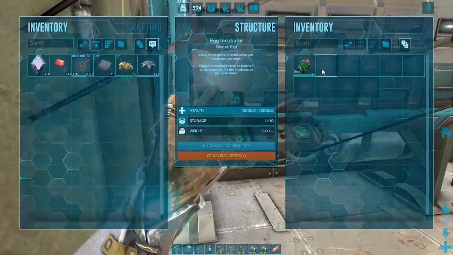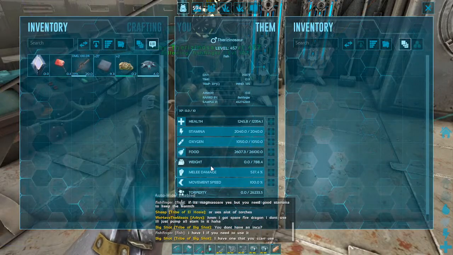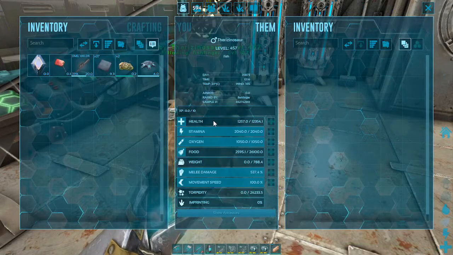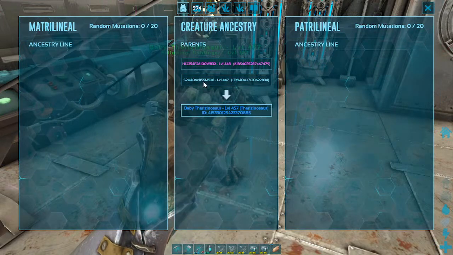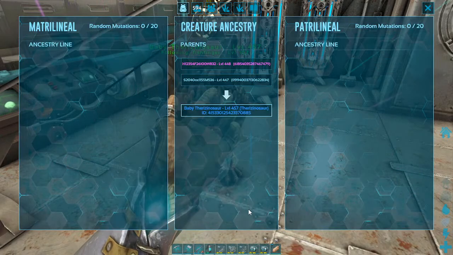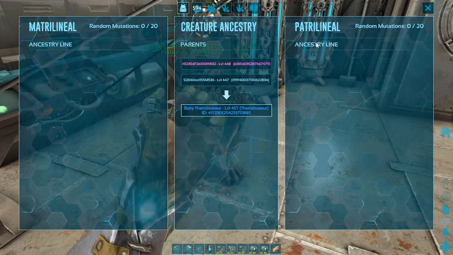That's my fridge. Did not mean to open that one. There we go. And hatch. Ugly fuckers. Right, let's see. So it does have the health, right? That's good to know then. It has the stamina, yep. The oxygen it does not have. Food it has. Weight, nope. And the melee, it does. The melee is more than what it shows, and it's not a mutation. That's interesting.